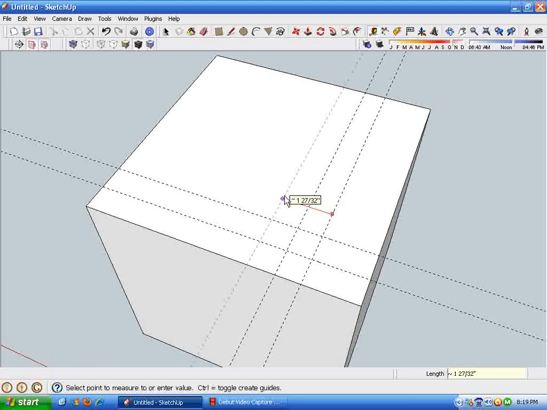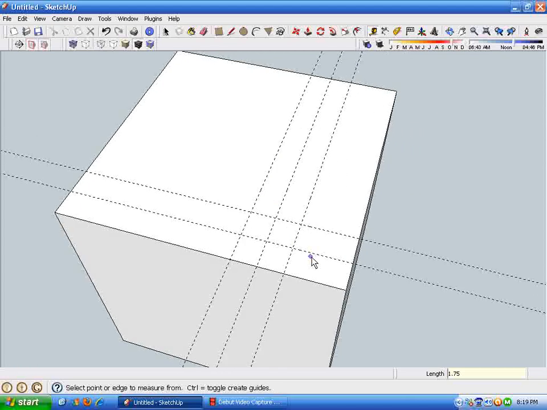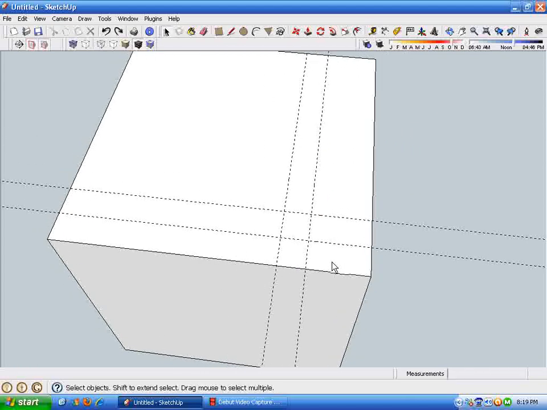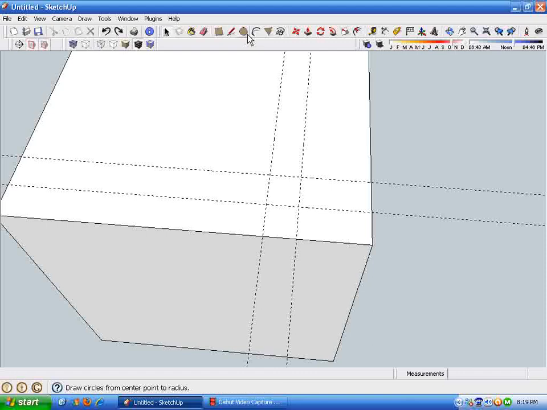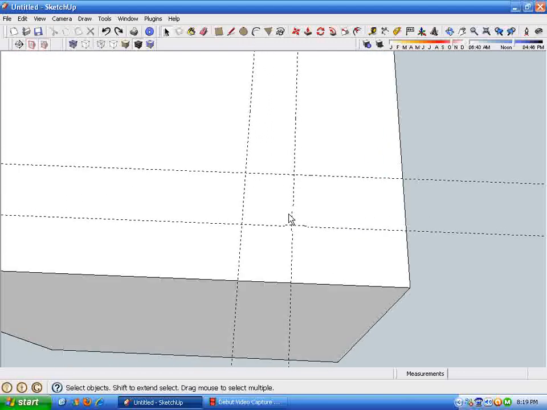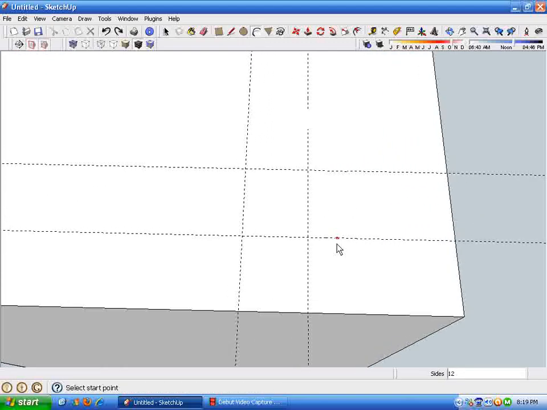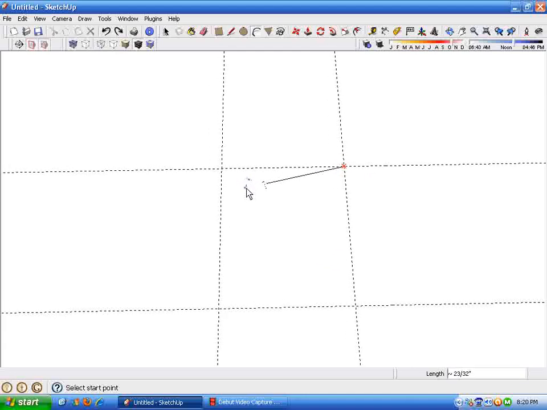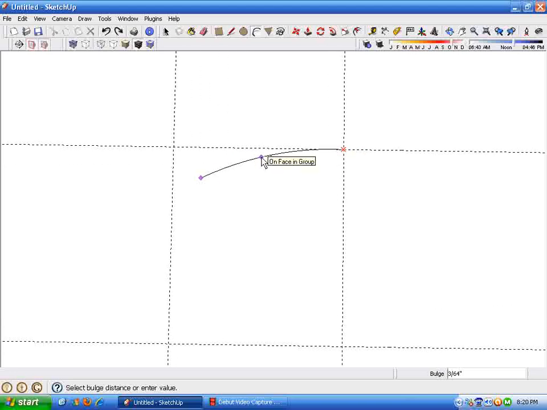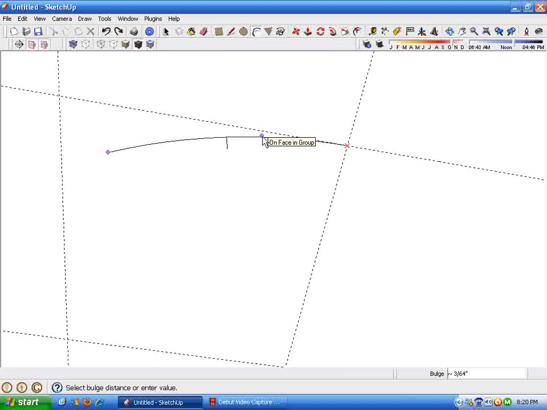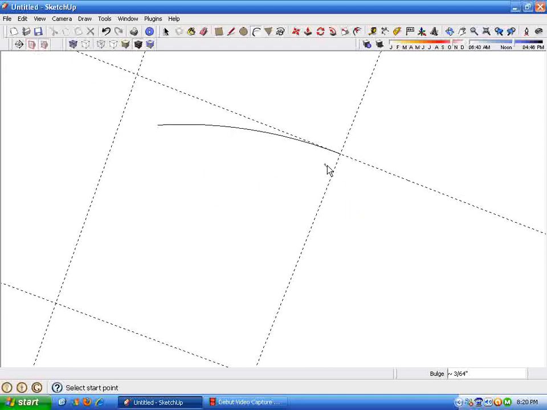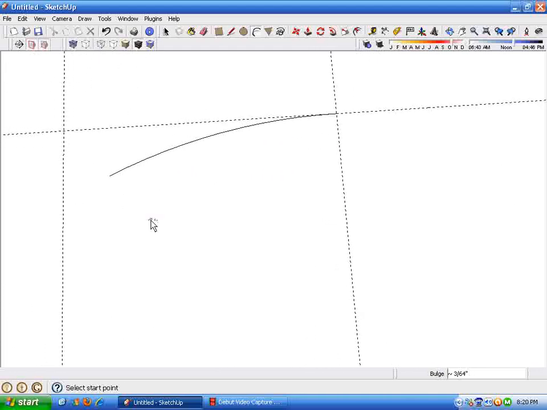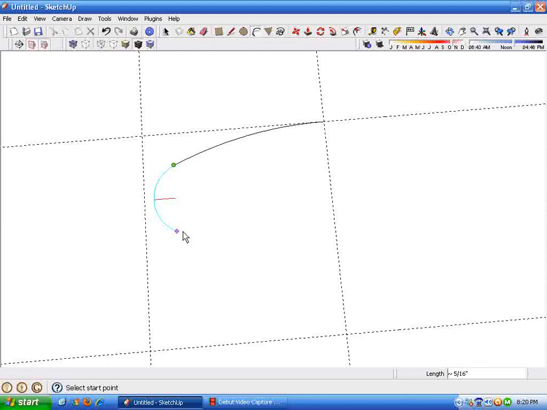So I've just drawn the radius there as 7/8 and then 1.75. Okay, I guess I didn't need that second one. Actually, after all, we'll just go with the radius because we're going to use the Follow Me tool. So this little box represents the overall size of our pull, and I'm just taking the arc tool here to create a profile for this little piece of hardware. I want to be careful not to go beyond this dotted line and put a funny dimple in the top of our pull, which I really don't want.